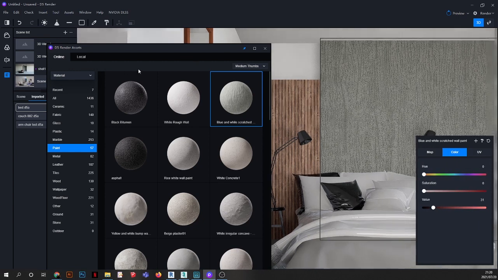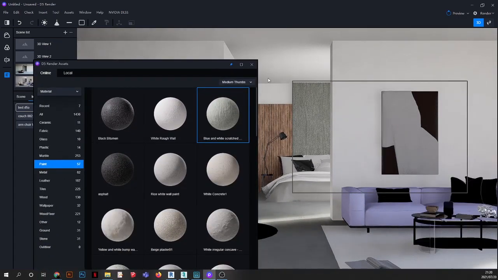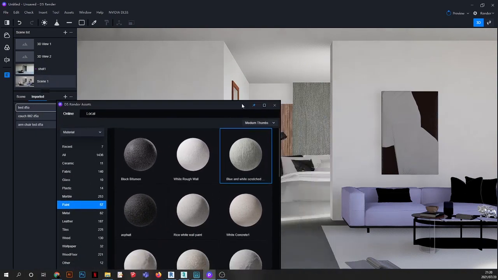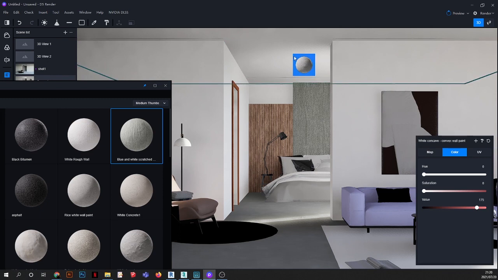Okay, you can see our scene is definitely coming to life. So I'm going to copy this material from the wall and add it to the ceiling here.